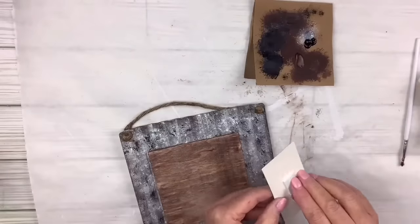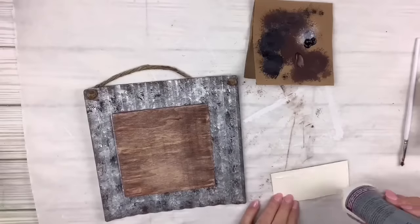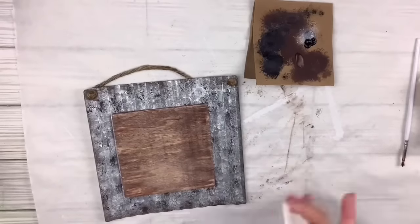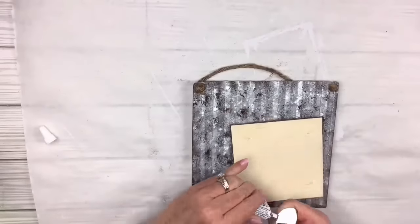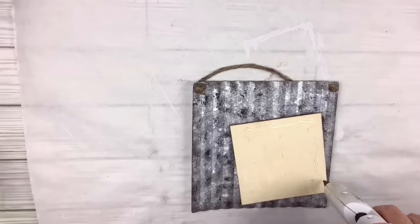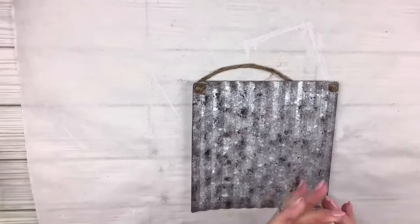I'm going to take off the little foam piece on the back because I don't really want this to be 3D. Then I'm going to use my Aileen's Tacky Glue, put that all over the back of it, and lay it down right in the center there. Then I'm going to take some E6000 and hot glue, and attach that wood plank right to the front of my metal piece. And I love the combination of wood and metal. I hope you guys like this one too. I think it's super sweet and rustic.